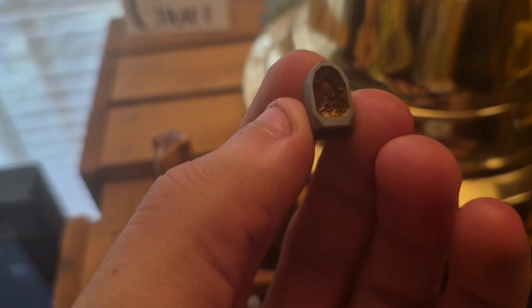There is a small Easter egg over here. You take this piece off. There's another T-Rex skull in there. And of course, what has been in almost every set since Dominion, a piece of amber. And there's also these geode pieces, which I have never seen before. And I actually really like these geode pieces because of the detail on the inside. I'd have to get it into the light to show you, and I don't have much light in my room. But it's supposed to be like an amber geode, I assume.